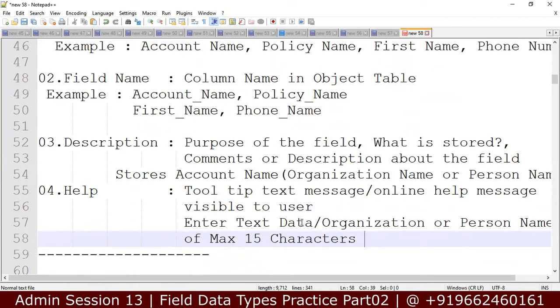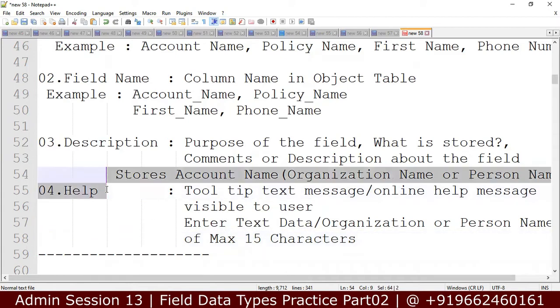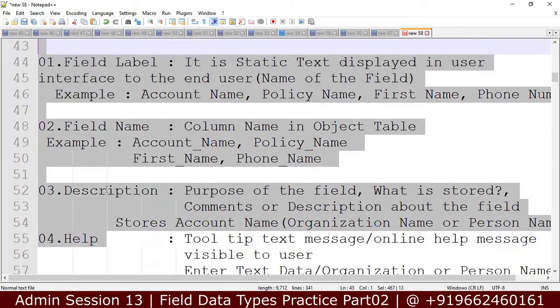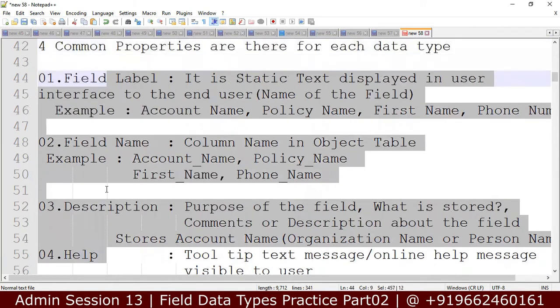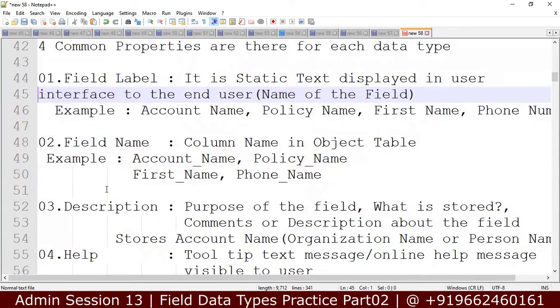The data is either an organization name or a personal name with a maximum of 15 characters. If we enter 16 characters instead of 15, it will not allow it. We have given the length as 15 characters. So these 4 properties are common for every field, if you select any data type while creating a field in the 19 data types.